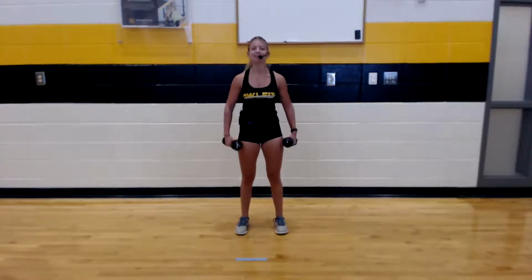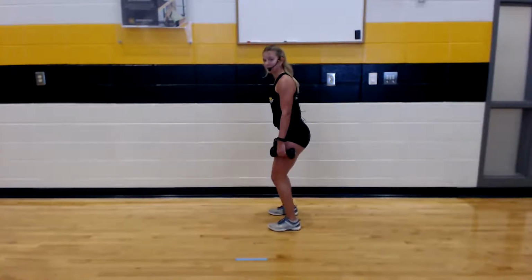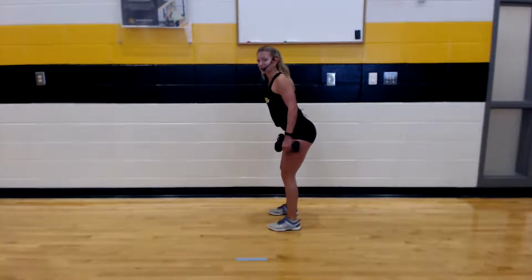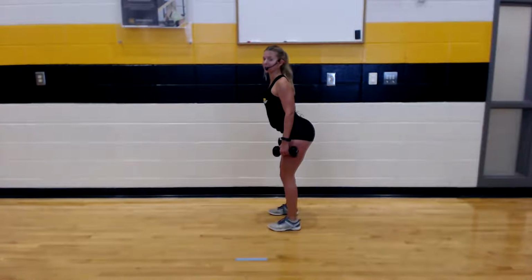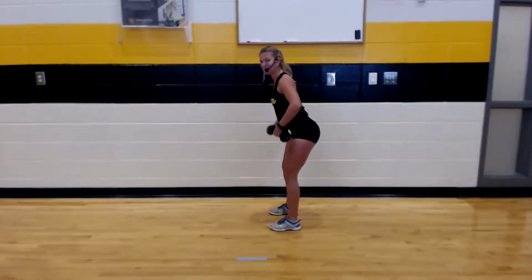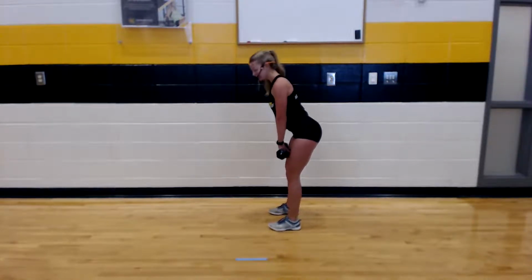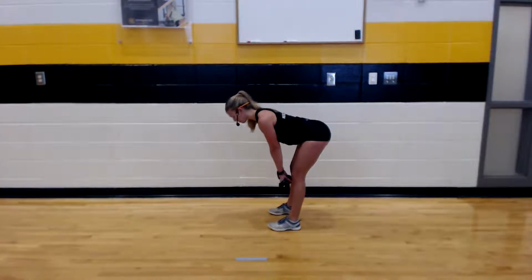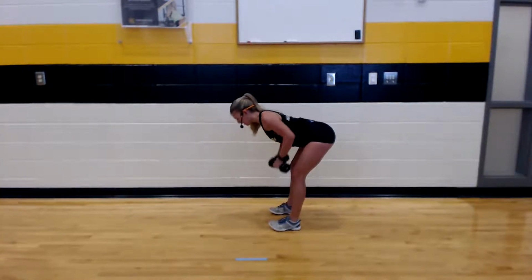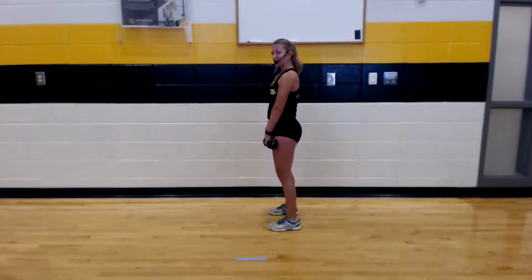Feet stay nice and flat. Legs straight, slight bend in those knees. Hinging at our hips. And chest is open. So back is nice and flat. Trying not to make that curve or that arch in our back, but nice and flat. Core is tight. 40 seconds here, and let's go. We're hinging down towards our shins, squeezing our back down, and glutes up.